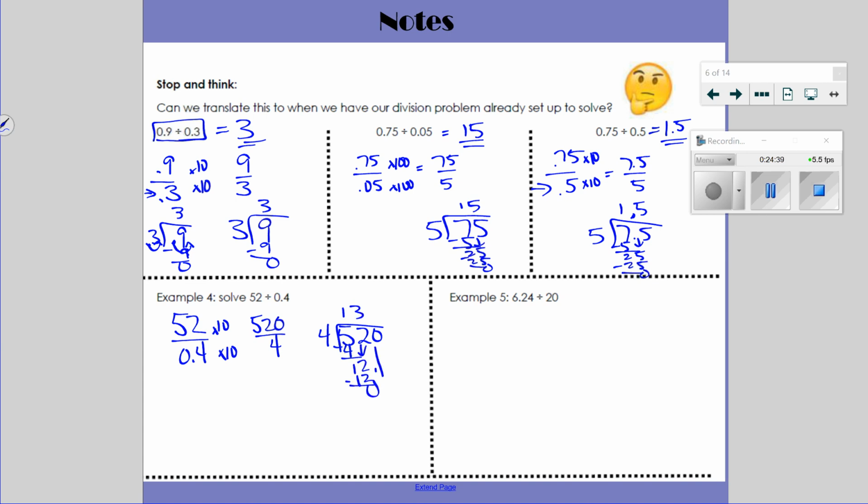Minus 12. Now, here's a really important one, guys. Do I still have another number there? Yes, so I have to put a 0 above that to show that it didn't go in there at all, right? I can't just leave it blank. So what does this equal? 130. And that's another one of those. It's way bigger than any of the numbers I started with, isn't it? Bigger than 52, bigger than 4/10, and I end up with 130. So make sure you understand that it may not always make sense to you, but it is actually correct.